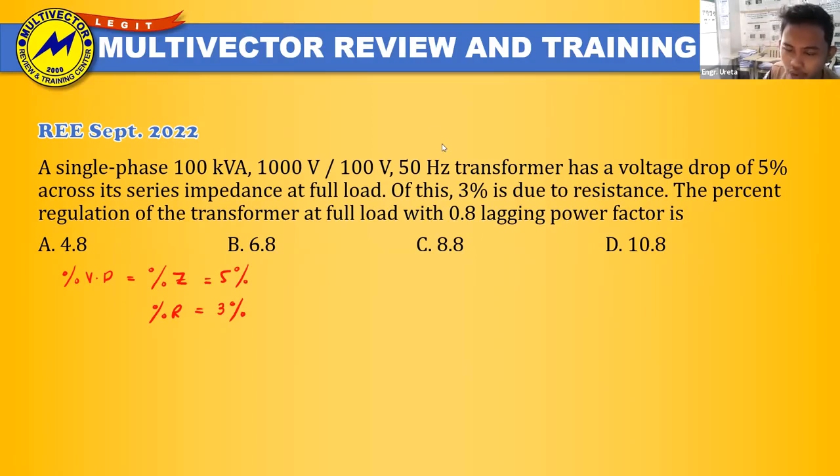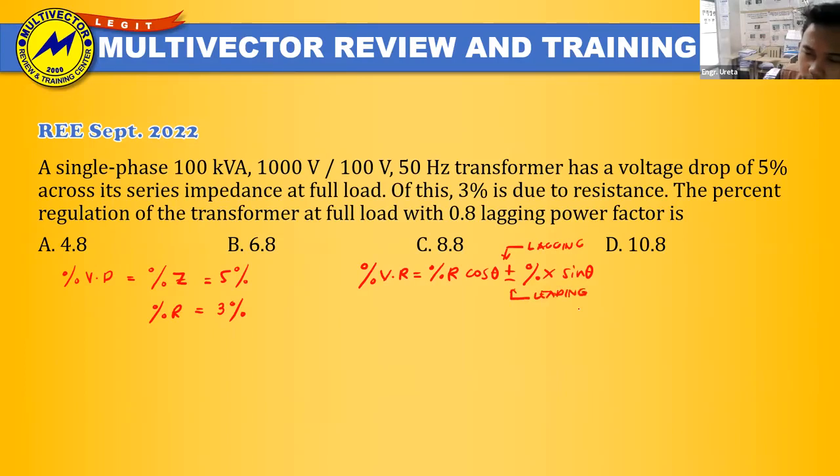Depende, kung kumukuha tayo ng voltage regulation, laging nakadepende yung formula natin dun sa mga parameters na binigyan. Since binigyan tayo dito ng mga percent impedance and resistance, ito yung formula ang gagamitin namin. The percent voltage regulation is just equals to percent resistance R cosine theta plus or minus percent reactance sine theta. Take note, gagamit tayo ng plus kapag lagging yung power factor and minus naman kapag leading.